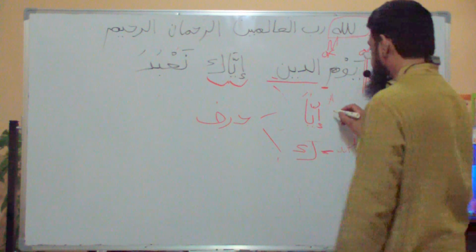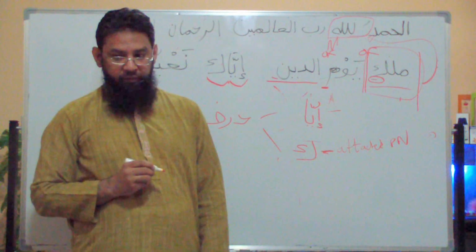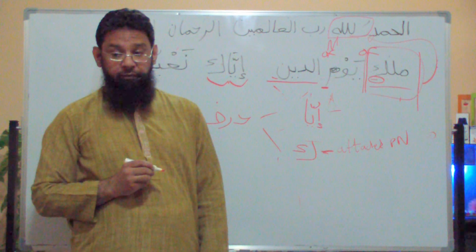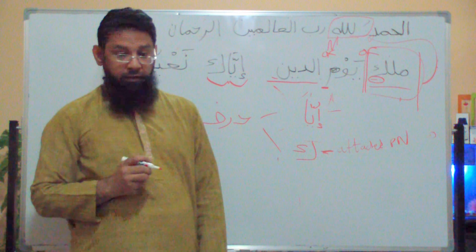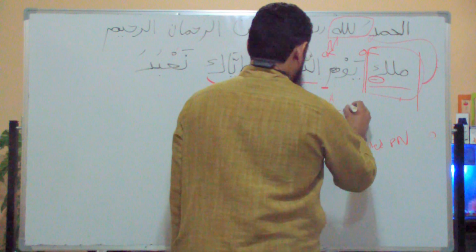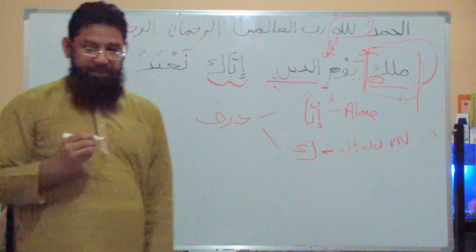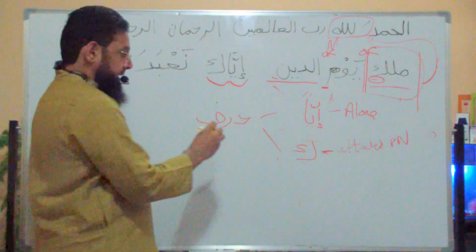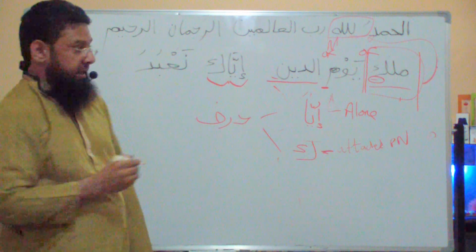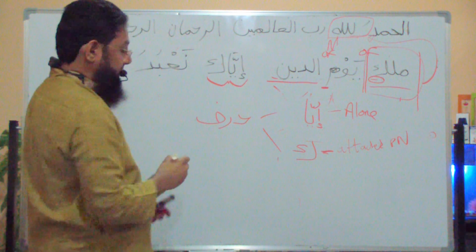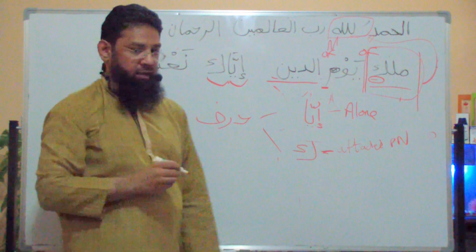And iya is another type of pronoun which means, can anyone say? It means alone. And iya can never exist by itself. It always has to be attached to an attached pronoun. So you have Iyyaka. Can anyone put that together? What would that mean if you put them together?